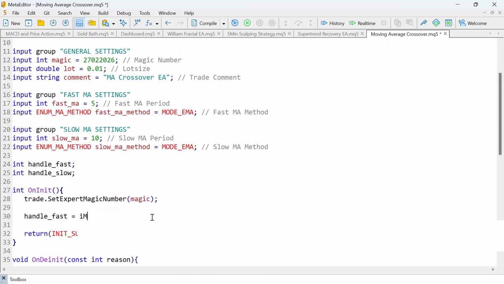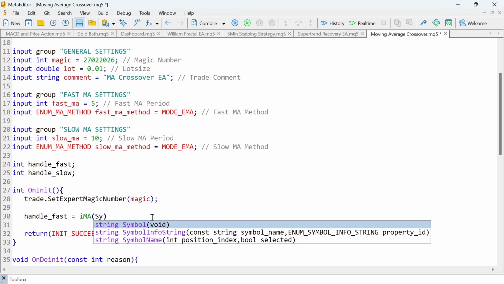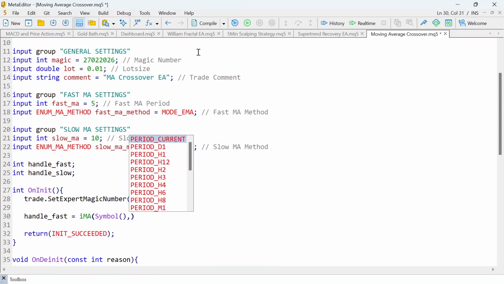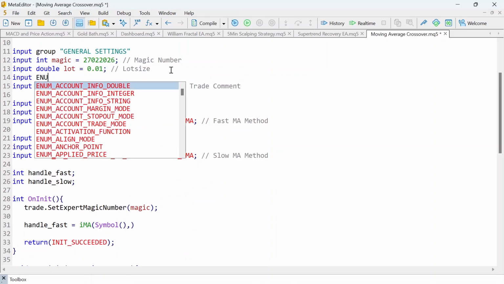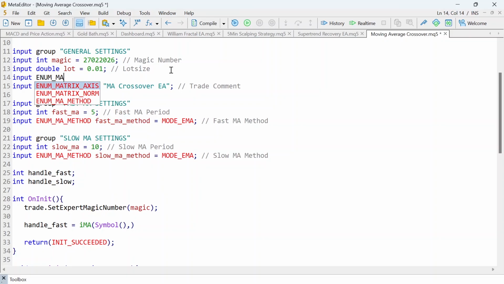Then moving average. Then do this for the chart symbol. Then for the time frame, you know what? Let's have another setting for the time frame so that we get the best time frame to use for the crossover. Else, you will be forced to optimize for 5 minutes, 1 minute, all the time frames. Instead of doing that, we can just have the time frame also in the settings so that we'll be able to optimize for the time frame as well. So we can say time frame. By default, it should be the current time frame. Then we can say time frame.